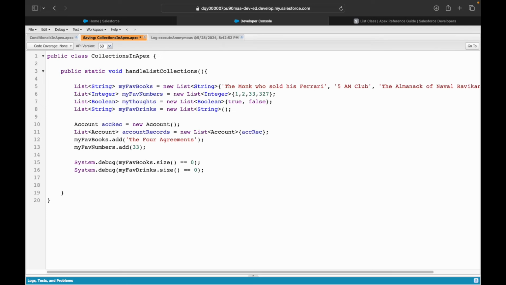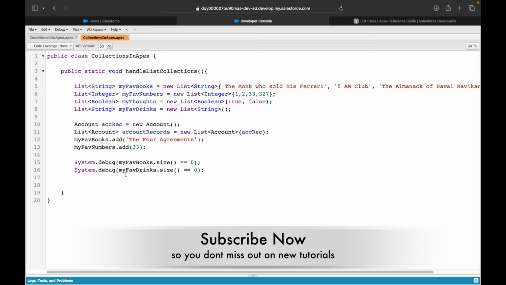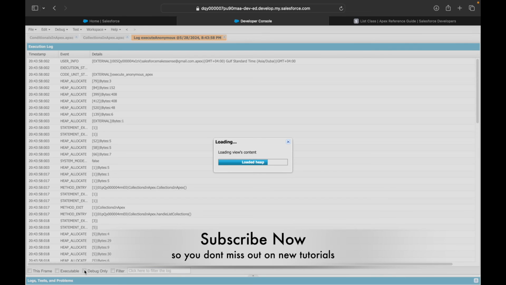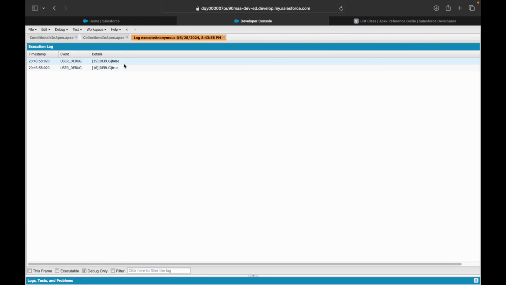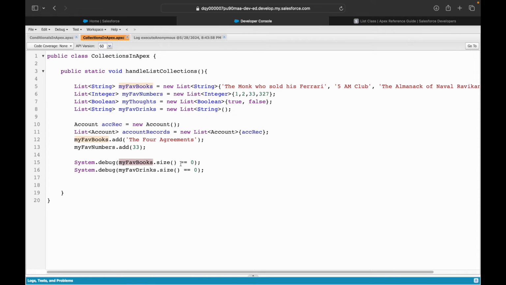And I hope you are trying this on your own also, right? Just give these things a try. Your hands will start writing this code faster and it will help you in future. Let's execute. Let's see. So you see the first one is false, the second one is true. So just another way of seeing whether your list is empty or not. Okay. Let's look at one more method.